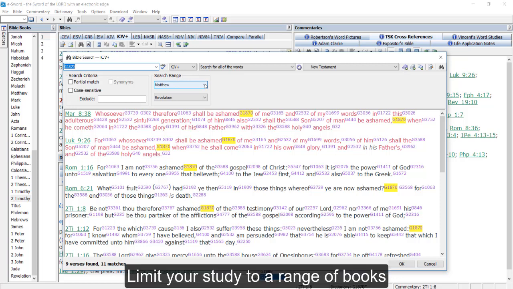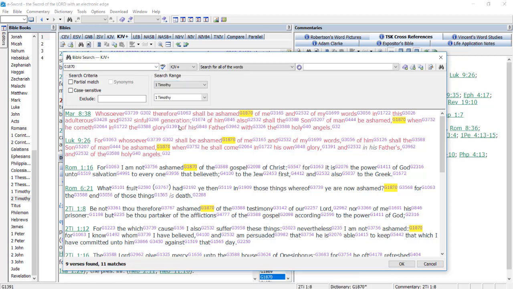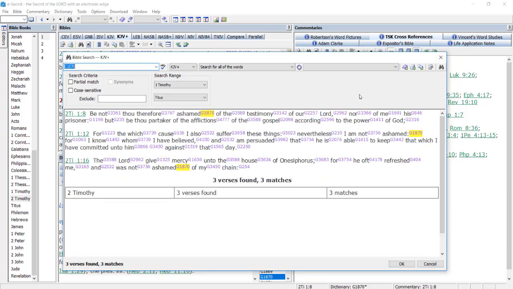For instance, I'm dealing with the pastoral epistles, so I could go and choose just the pastoral epistles, 1 Timothy through to Titus, and rerun my search. This will give me only places in the pastoral epistles where this word is used. I could also have chosen to look at all 13 Pauline epistles to see how it's used.